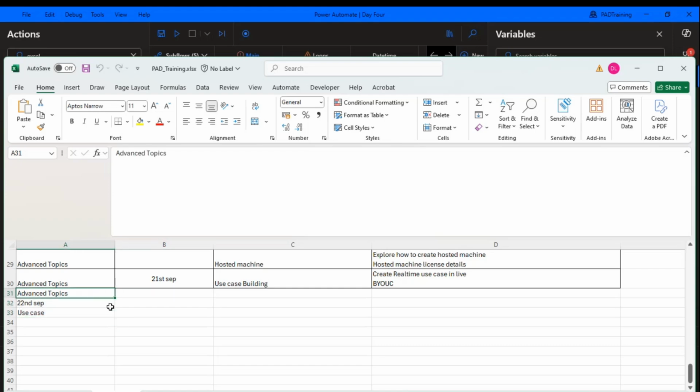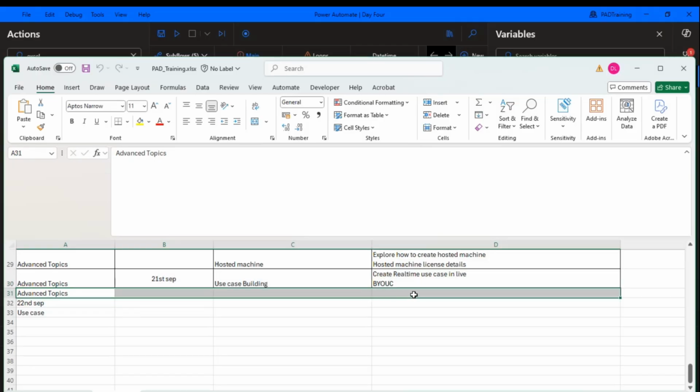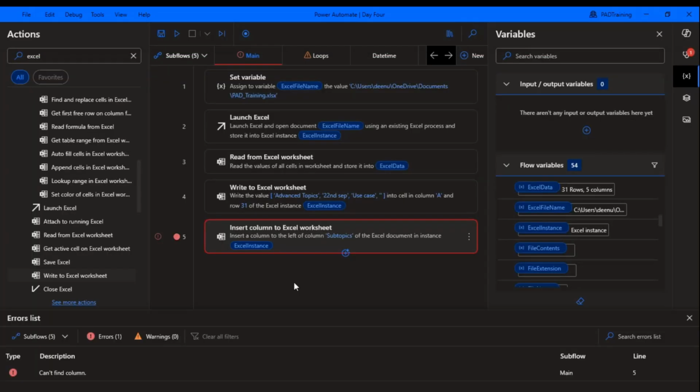If you insert from the data row, it should go in a horizontal way. Okay, so this is how we have to do insert rows in the worksheet.